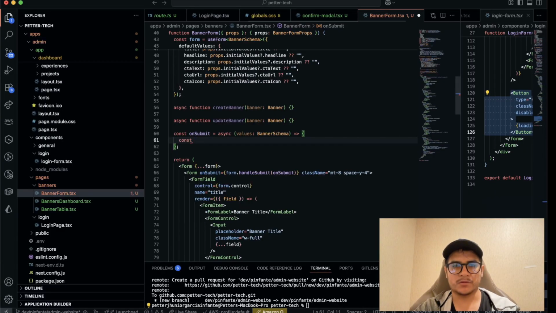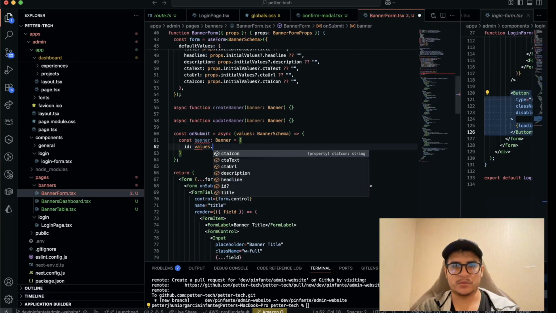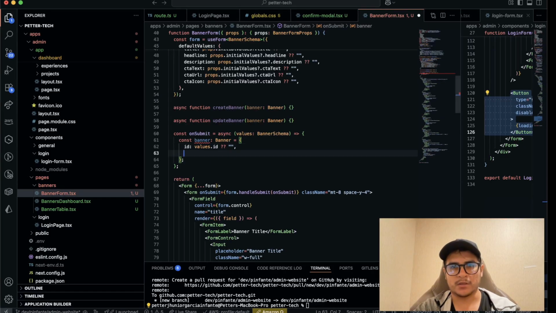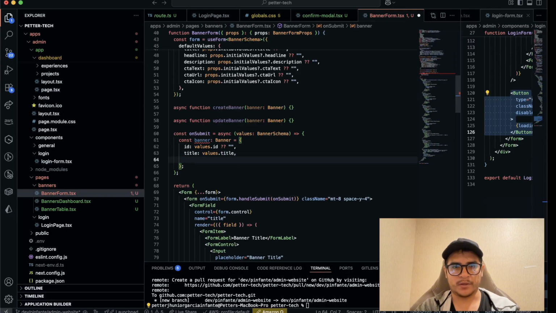const banner is equal to the type of banner, with an ID, which is values ID. Otherwise, if it is empty, we are setting it empty, and the backend is going to assign an ID for it. Title, values title, it's required.